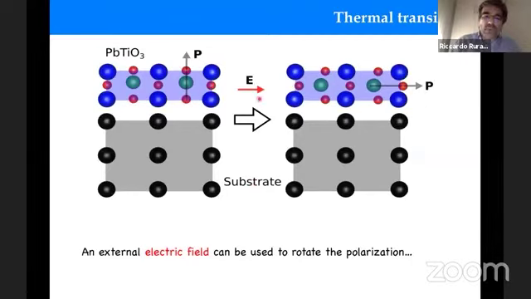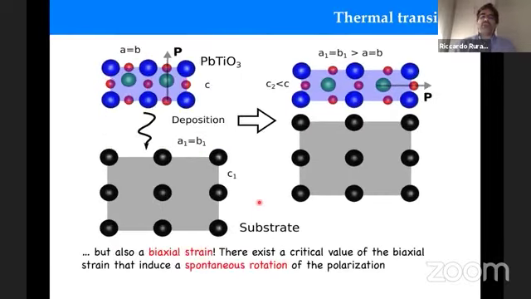Okay, so what I discussed before is exactly the following. I have a polarization in one direction. I use an electric field to rotate it and to come up with a different direction. Okay, fine, this works and we can do it. It turns out that you can do this in a thin film also with strain. Okay, so for instance, you can deposit your thin film on a mismatched substrate, and if you stretch the thin film sufficiently, there comes a time where it favors having a polarization in the plane of the substrate, rather than out of the plane.